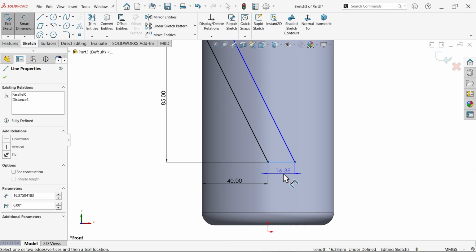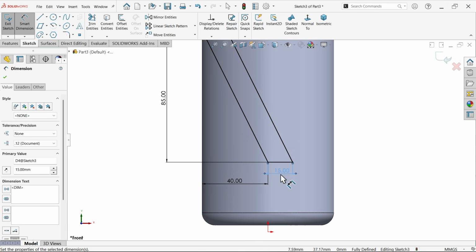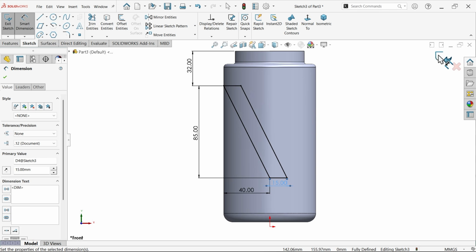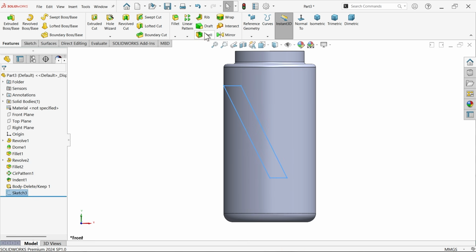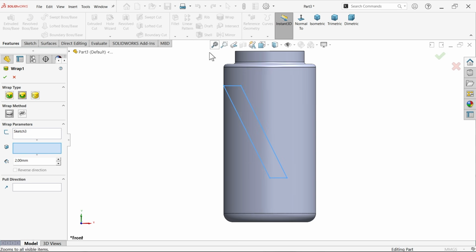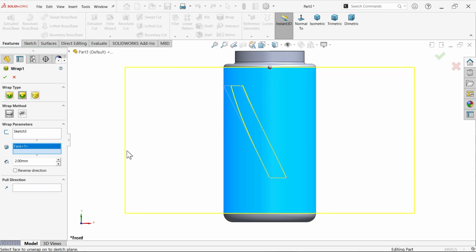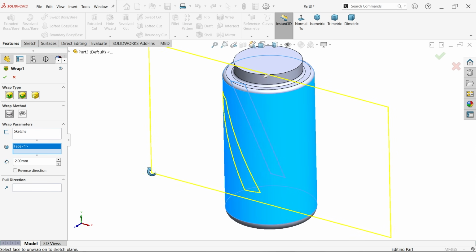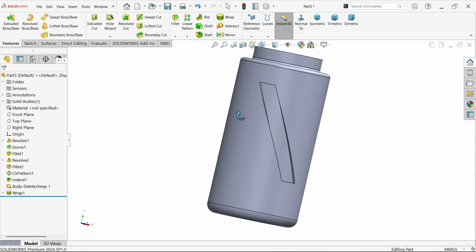And similarly depth 15. Look. Exit and go to feature and apply wrap feature. Now wrap type, choose deboss, because I want to cut a hole inside the body. Now wrap method, let me choose analytical. Surface, select this body. How much depth? 2 millimeter. Okay. See.